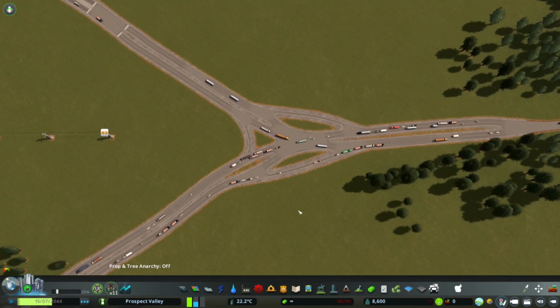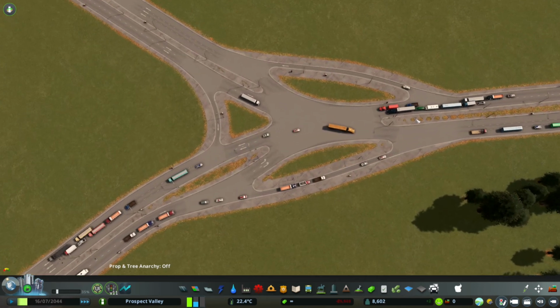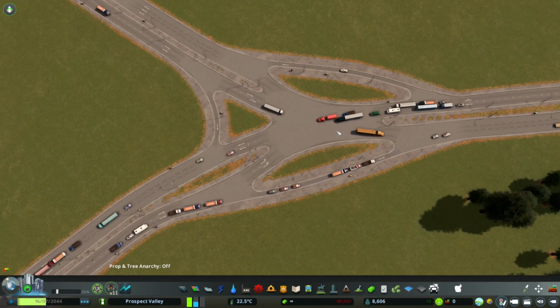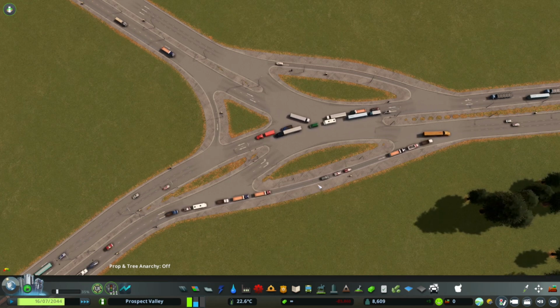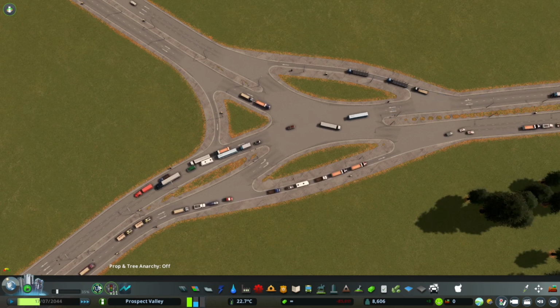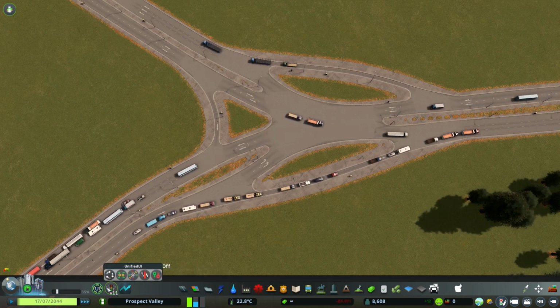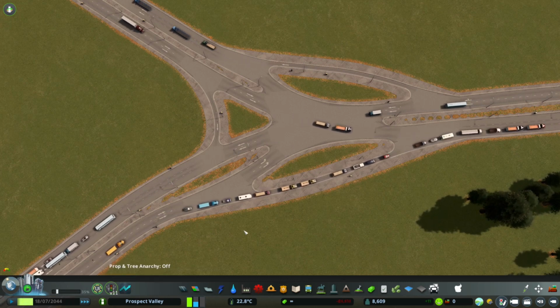This is the city or town of Prospect Valley. We've just started a pretty cool advanced custom intersection over here, but as you can see, it's still not working the way it should be working. So what we're going to do in this episode is finish that off and add some line markings and things like that. Predominantly, we're going to use the intersection marking tool, but we'll also do a little bit of Traffic Manager President to sort it out a little bit.